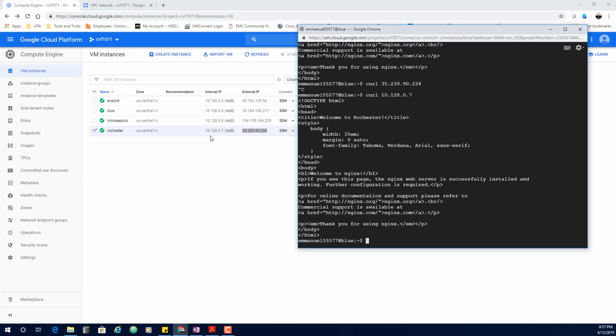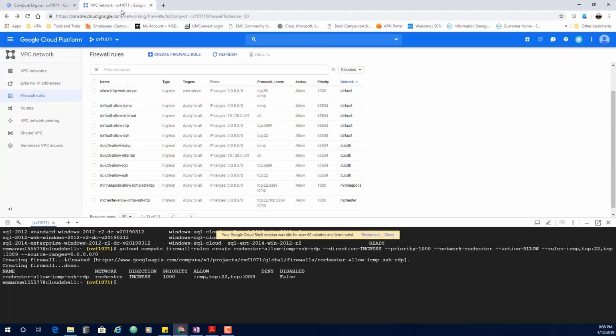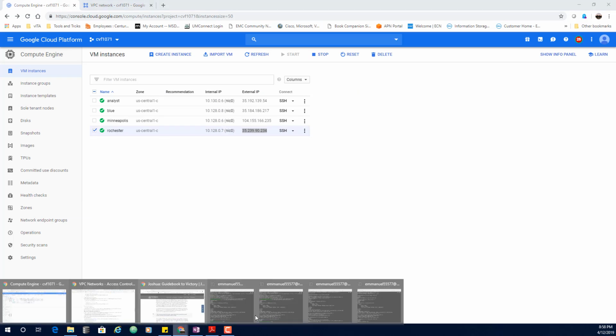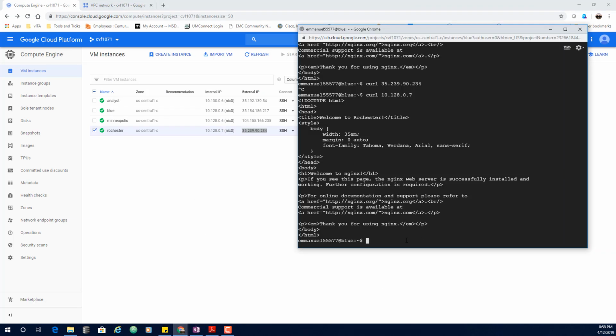See, now I can view Rochester. Because blue is within the same network. The rule does not stop this system from accessing it. And if you look at the rule, you will see that from within this network, any traffic will go through. All right? So, that's that.